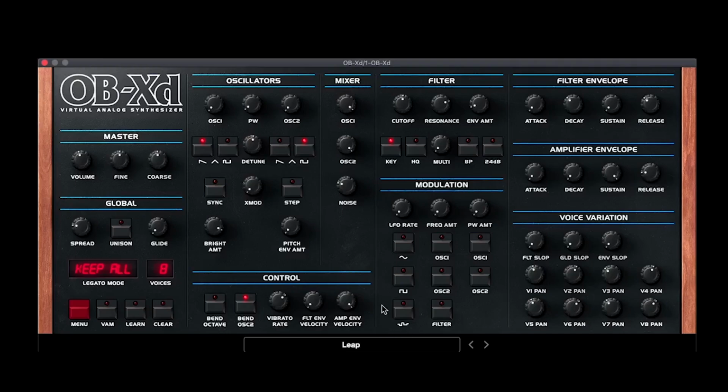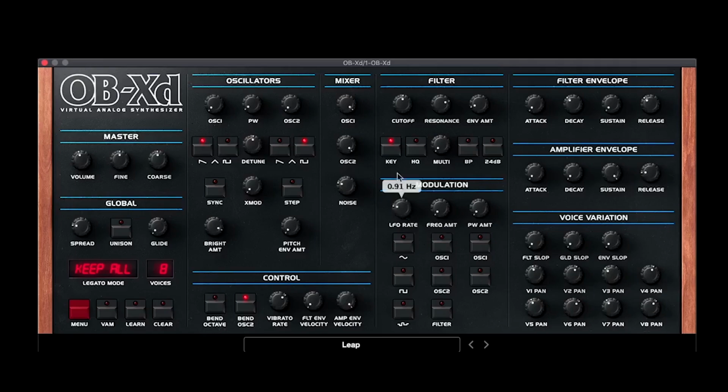Moving across to the modulation section, this is where you can start getting really creative with some strange sounds. So it allows you to assign the LFO modulation to oscillator 1, oscillator 2, the filter, and all the pulse width. So use these knobs here and these buttons to select what LFO you want to be using and where that's assigned. So it has three shapes, a sine, a square, and a random, which you can use individually or combined together. And then over here is where you're choosing what these are assigned to.